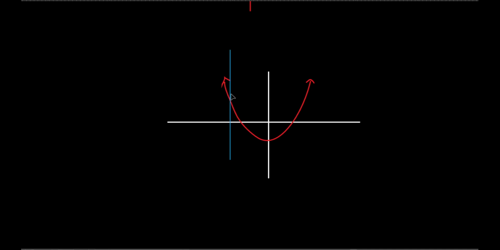I could keep going. Now, of course, that goes on forever. Is it ever going to hit 2 points over here? Nope. Here, here, here, here, here, here. Nope. It's only going to hit what? 1 point. Okay, that vertical line is only going to hit at 1 point, no matter where you put it on here. So, is this a function? Yes. This is a function.